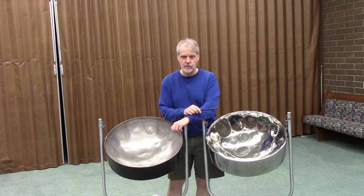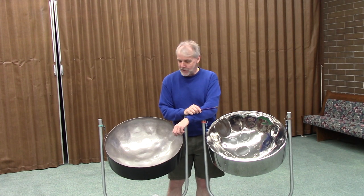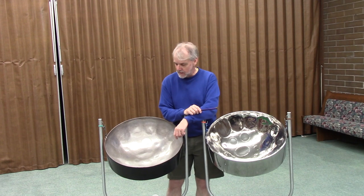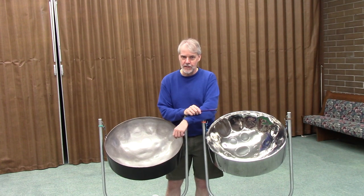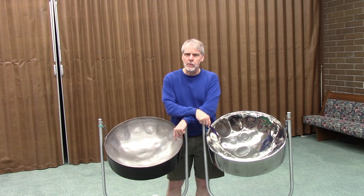Andy actually called me up six months later and asked if he could buy this one back, and I as respectfully and politely as I could declined, because it seemed like a really good instrument. I kept it, and I'm sorry Andy, but it served me well for a really long time. This other one — Snowflake — is from around 2010, when Ellie Manette and his crew built it.